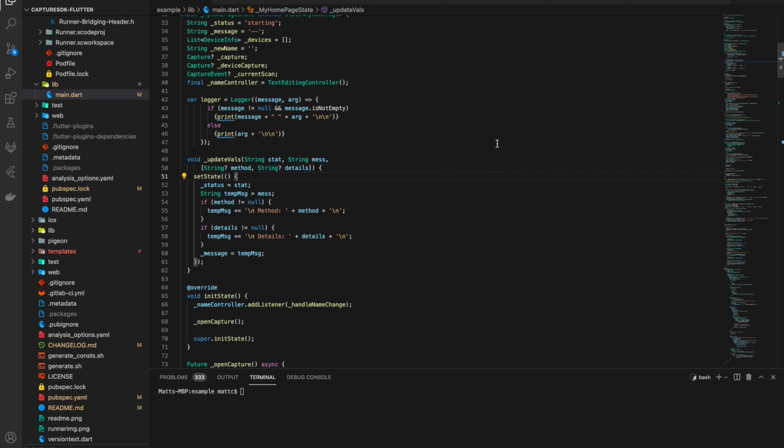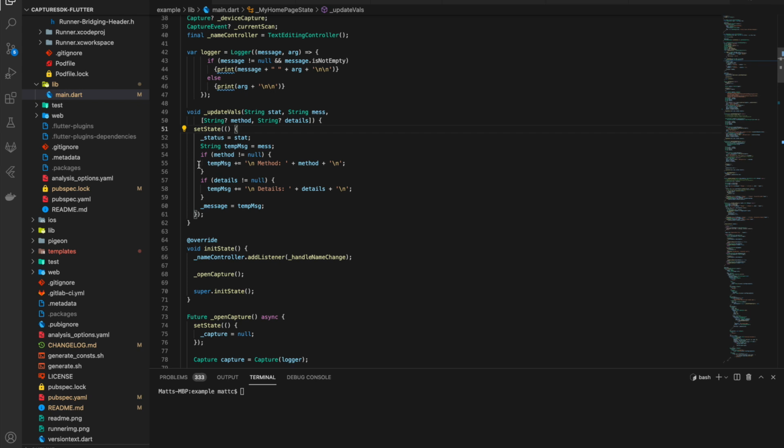These are optional values because some of the responses will tell you what method the response is coming in from, as well as any details, should it be an error, should there be any further information that we need. So if there's a provided method, if there's an error, we just add that to the message. Same thing with details. And then that's how we set the state. So now we update the values for status and message. And this is used throughout a few functions, so this is just a helper method for that.